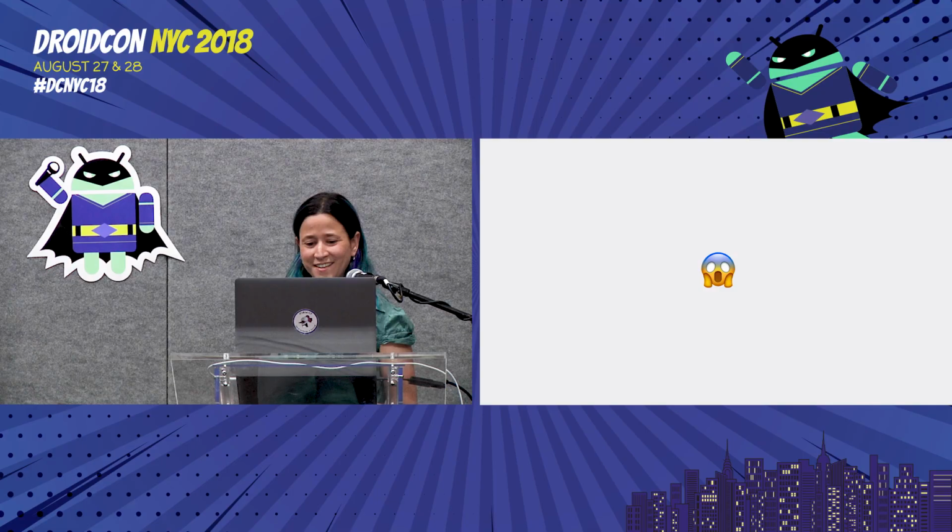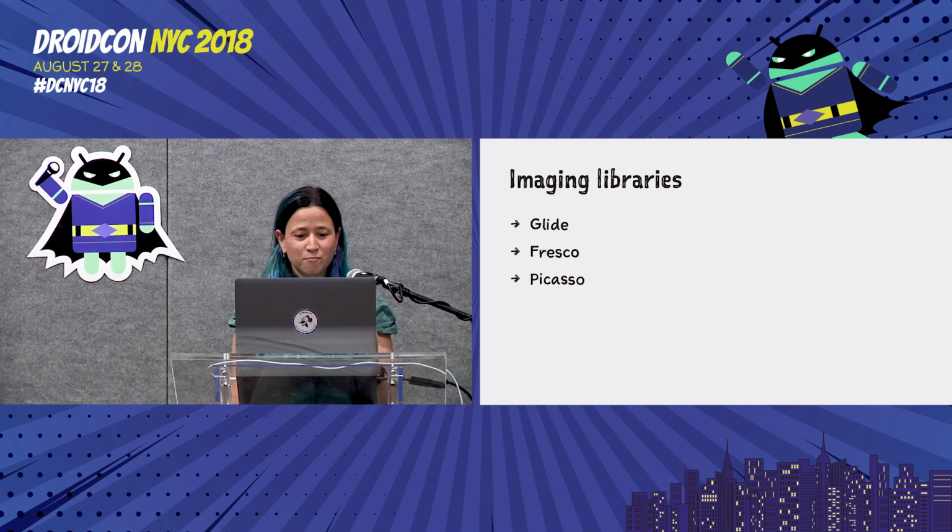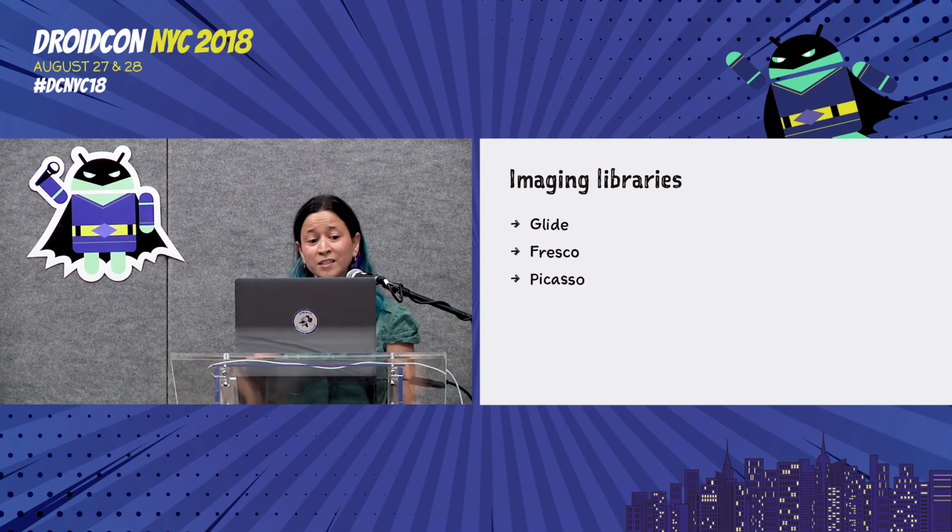It's really hard. And by now, if you're all thinking, now I have to deal with all of these and figure out how to do caching in my app and figure out how to do a placeholder in my app and figure out how to do all these complex resizing in my app, what do I do? The answer is you use a library. And imaging libraries are definitely worth your APK size, your method count, whatever arguments you can say about not adding third-party libraries to your application. Imaging libraries are really a must.